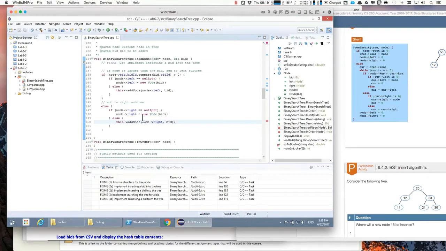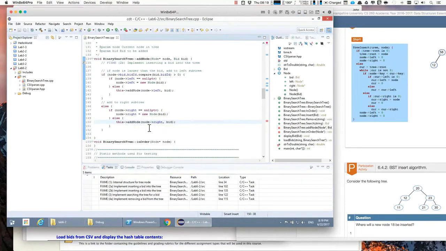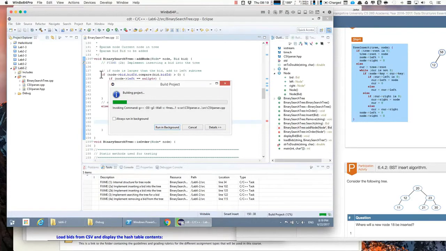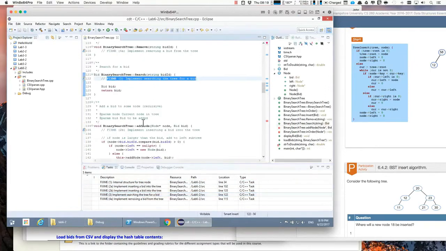Let's see, so if the right node is null, we make the right node a new node. Else, we add by going down the right side of the subtree. And that's it. We're just going to keep traversing down, and we've now implemented an insert.